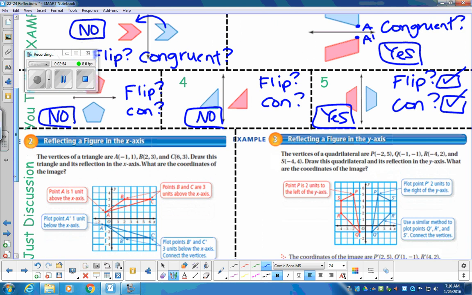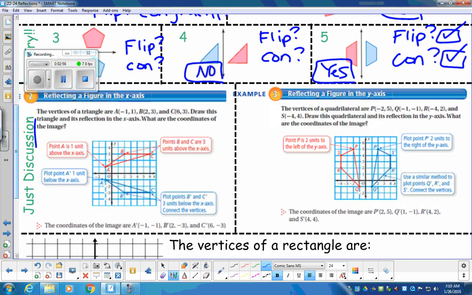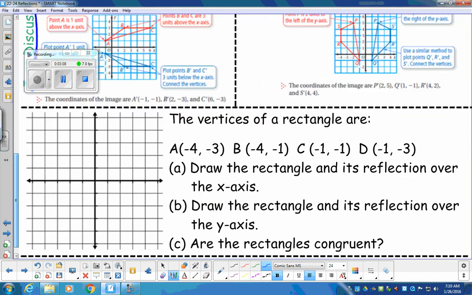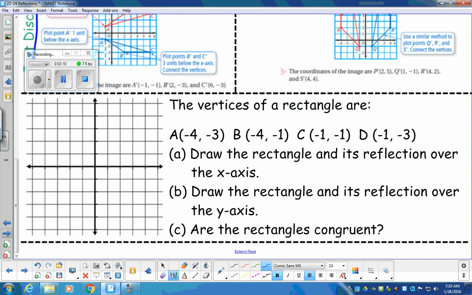This next piece right here is just actually for discussion purposes. I just wanted to give you some notes of what a reflection looks like in the coordinates. I realize that it's a little small, so we're actually going to move on. If you're able to read it, you can go ahead and read it just for note-taking purposes, but otherwise we're going to move on. So we're going to talk about how we reflect something and what the axes represent. So the vertices, these are the vertices or the corners, we should say the corners.